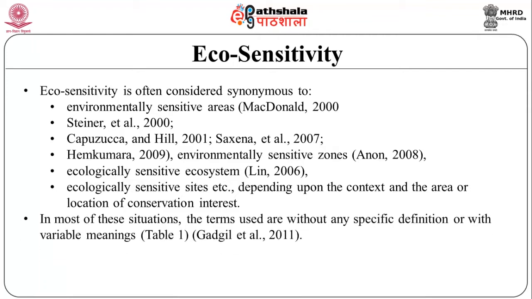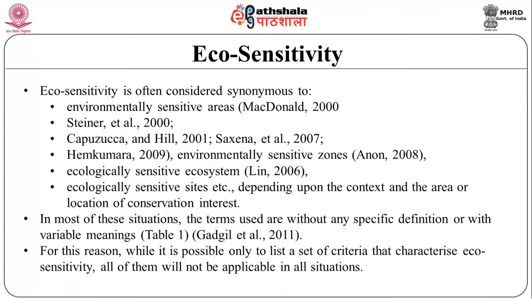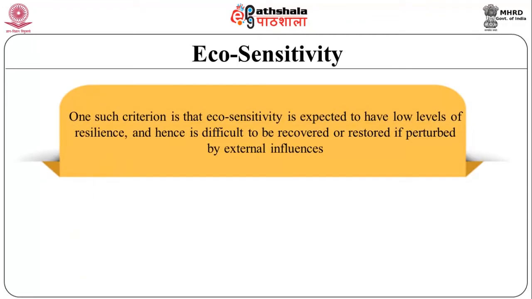In most of these situations, the terms are used without any specific definition or with variable meanings, which you will understand as shown in table 1. For this reason, while it is possible only to list a set of criteria that characterize eco-sensitivity, all of them will not be applicable in all situations. One such criterion is that eco-sensitive areas are expected to have low levels of resilience and hence are difficult to recover or restore if perturbed by external influences.